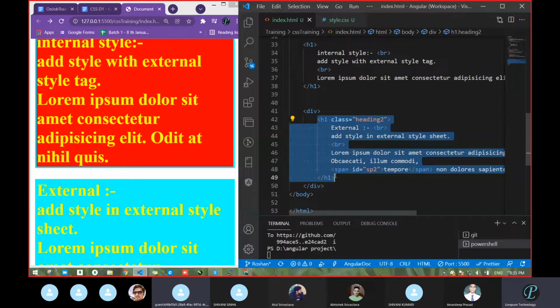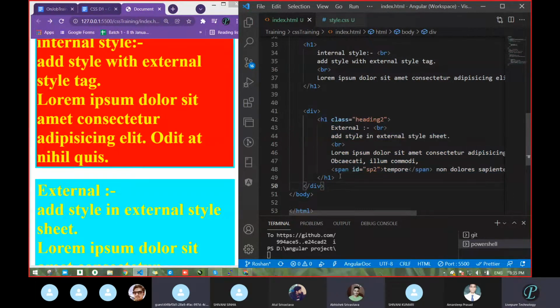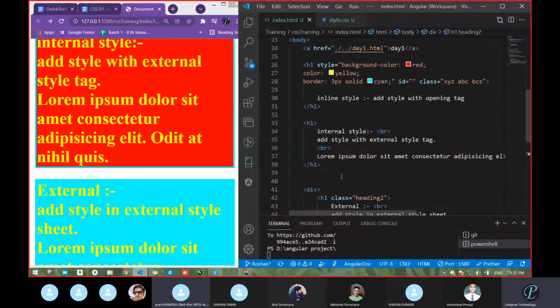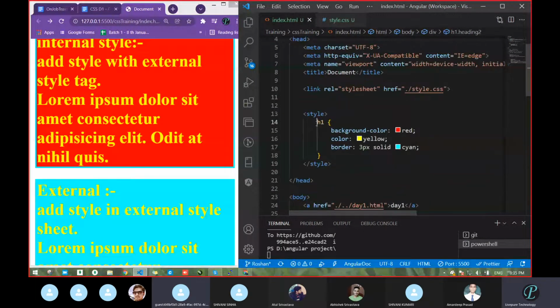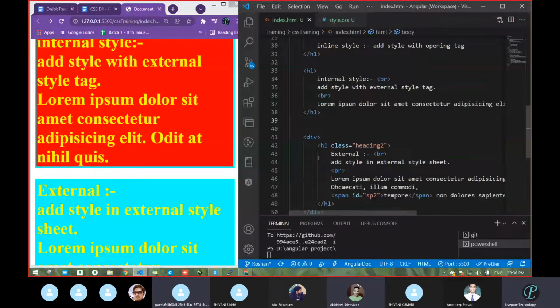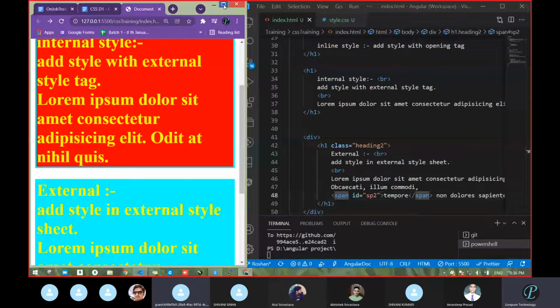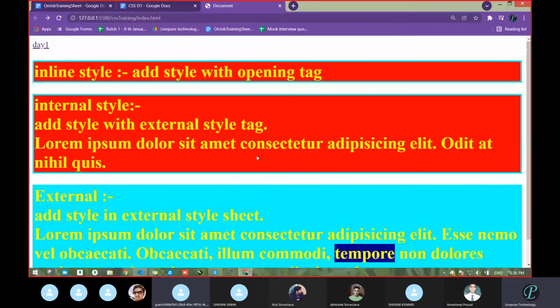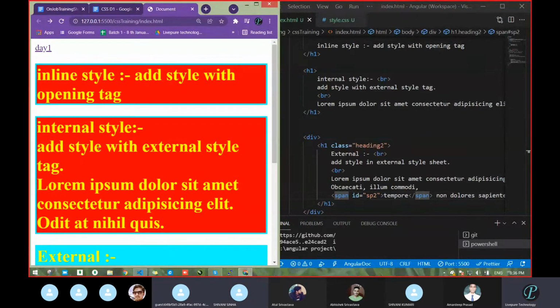Getting my point? Same thing is here. If there are three H1s, and you had added a style with the name H1, this style goes by default to all of them: this H1 also, this H1 also, and this H1 also. Yes, sir. So this complete page will look alike, with no difference in color and styling. If five people purchase the same type of shirt and go to a party, then what will they look like? You can feel it. Correct or not? You look like a joker. No, not a joker. A band party. Band party also, and better also.